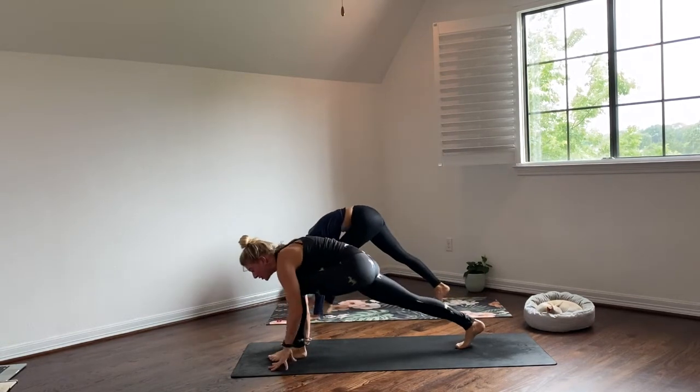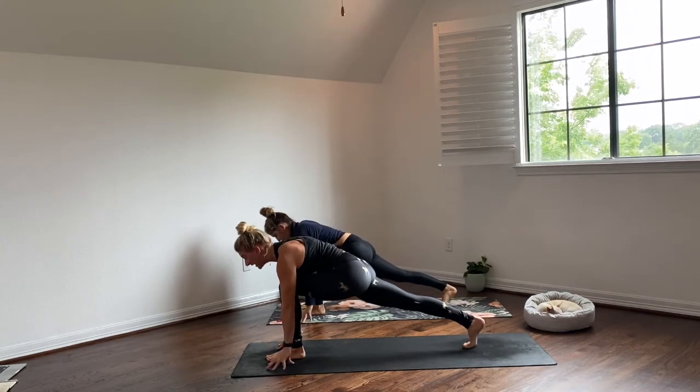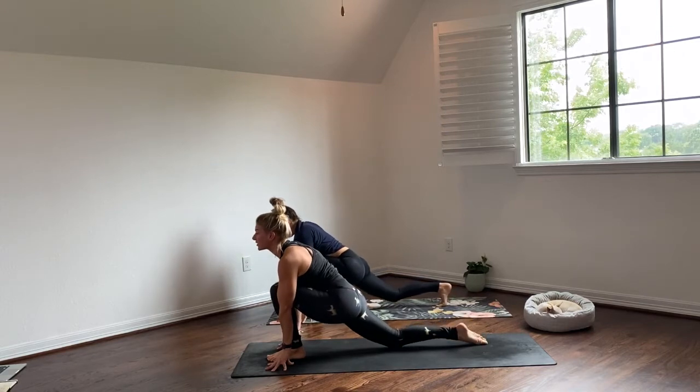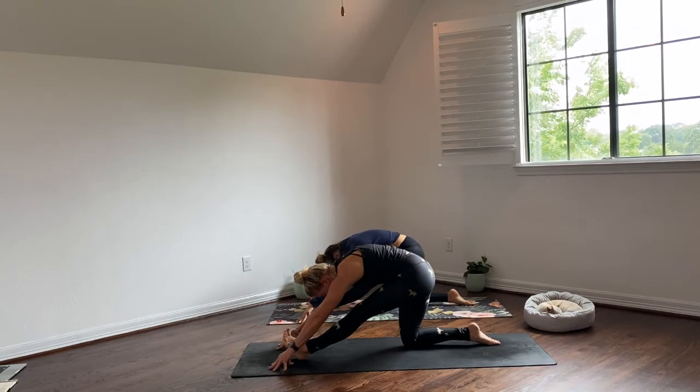Gently step it in between your hands. Come to your fingertips. Find that runner's lunge. Left knee and ankle are in line with one another. Gently lower the right knee down and tuck the right toes. Take the hips all the way back. Half-seated splits.